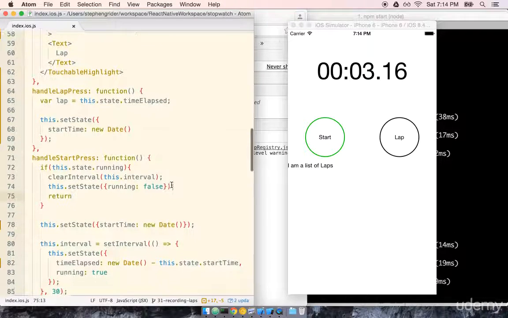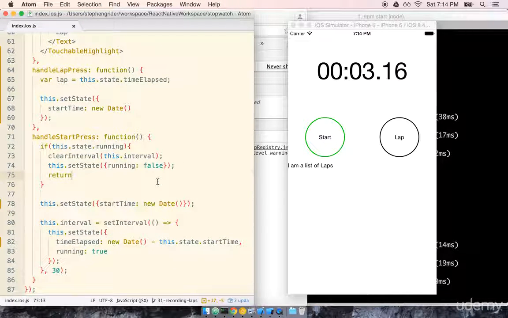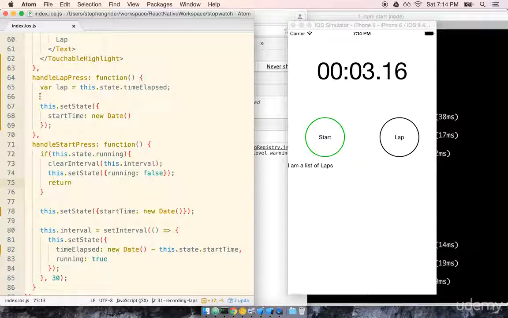Cool, this looks great. So let's talk really briefly, one last walkthrough here of exactly how we're resetting the time with a lap press. The first thing we did was move start time onto state. We did this because we want to be able to not change the value of time elapsed. We want to just let time elapsed continue to recompute all the time.